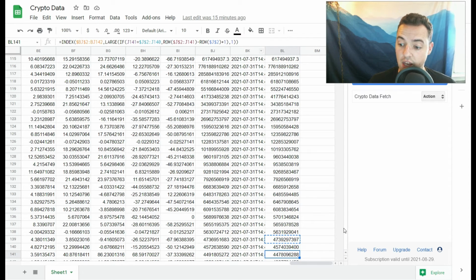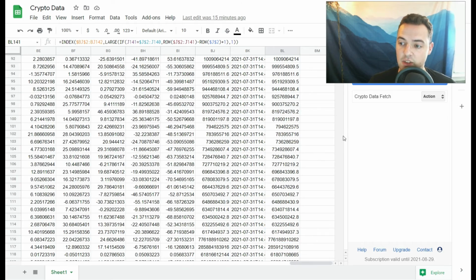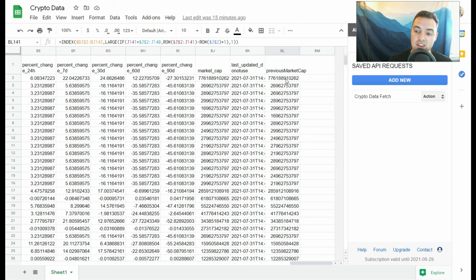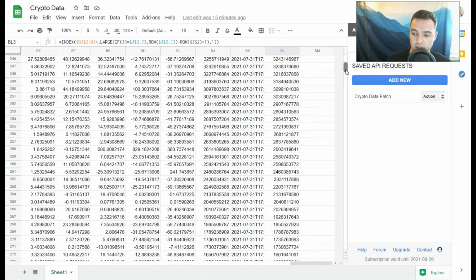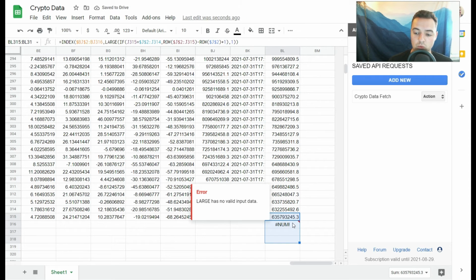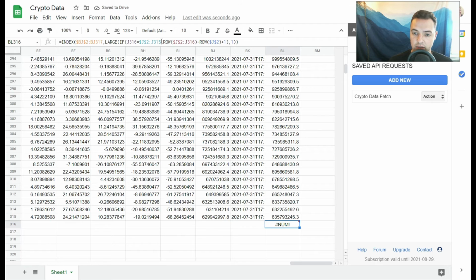Now if you look and it's giving you an error, that's because you haven't calibrated it to look for itself, because it is the first value and there is nothing in the past. So I think I've explained this well enough, but go ahead and set this up to calculate. And then what you're going to want to do is go way down the line. And you're going to have that num error right there.